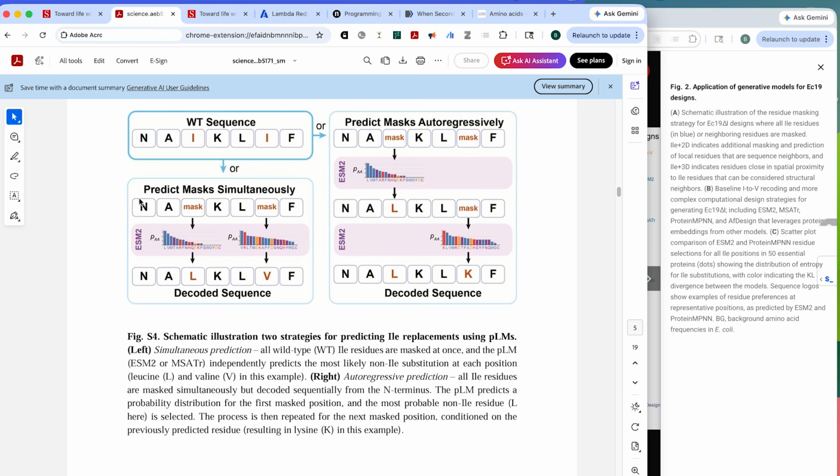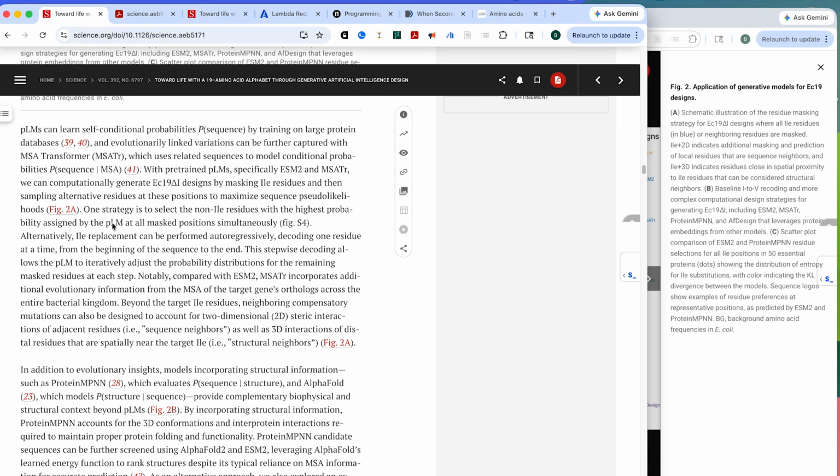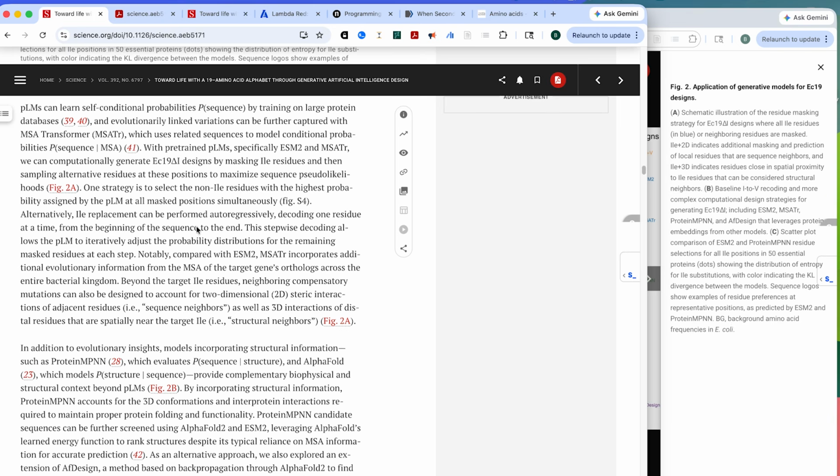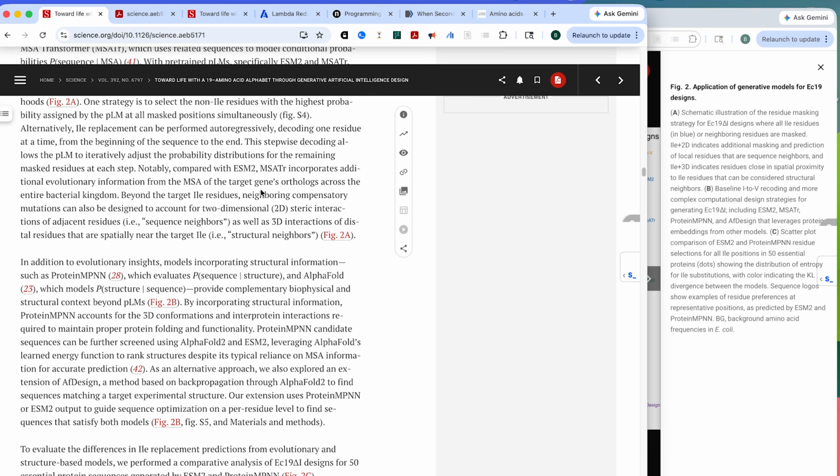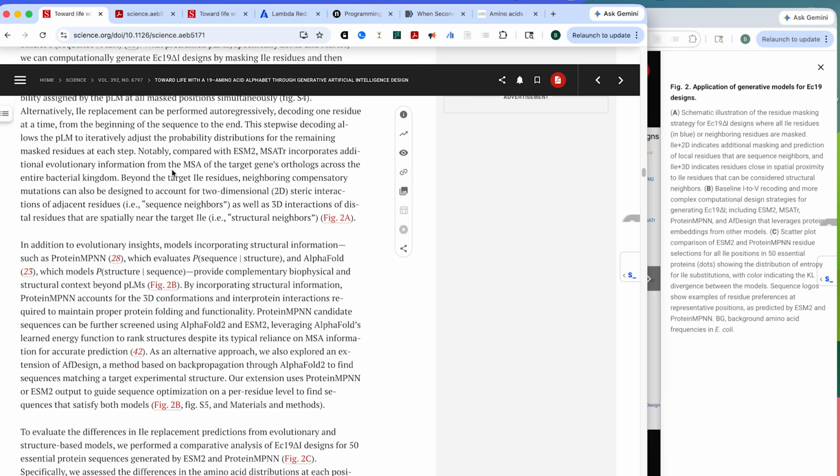And so they have these two strategies that they can use for this. And that's what they're discussing here. And then for each of these, they're going to choose the one with the highest probability. So stepwise versus all at once.